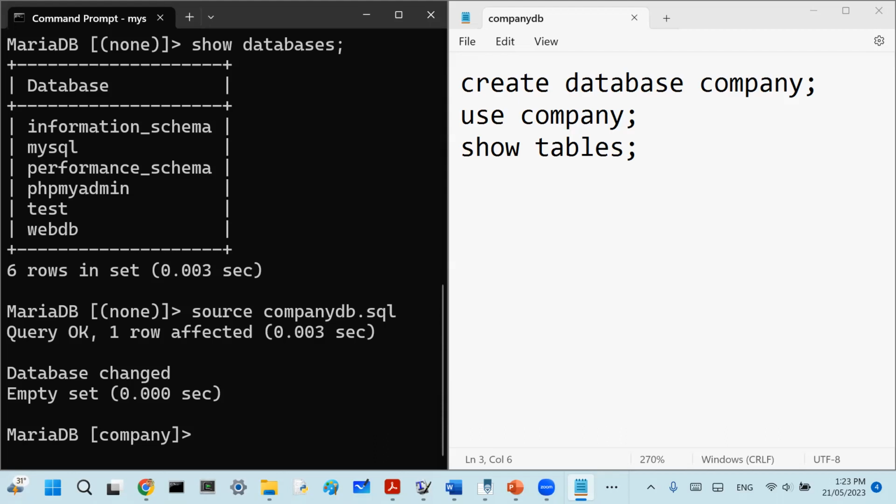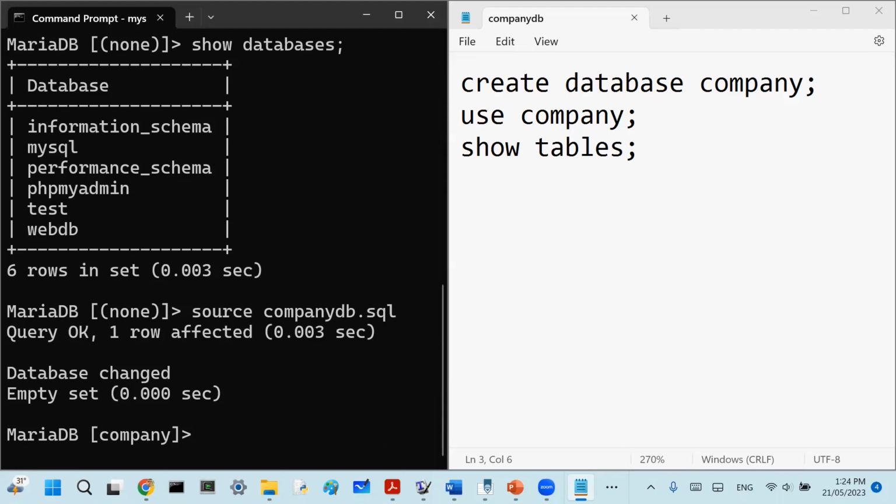So far what I have done, I got a notepad in my case, and I have written 3 statements. The first one to create a database called company, the second one to use that company database, third one just to show the tables.